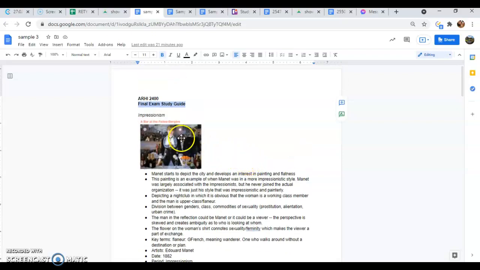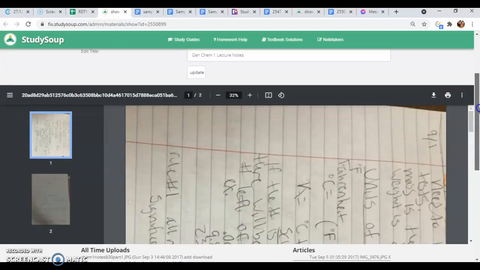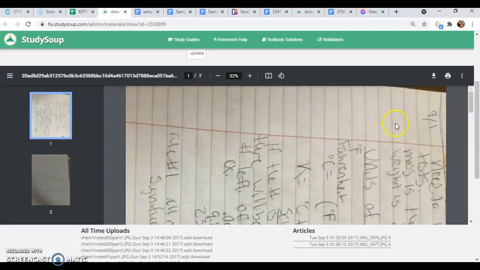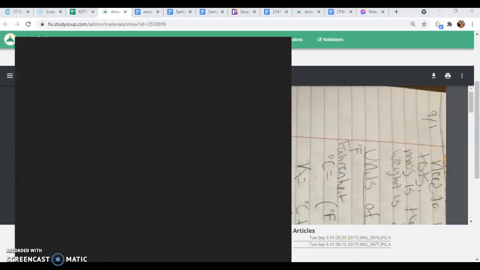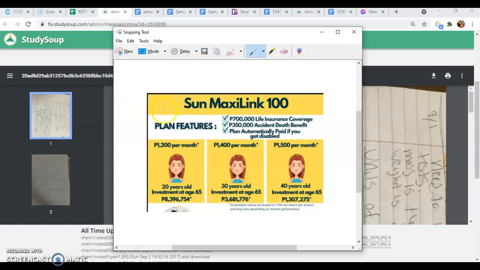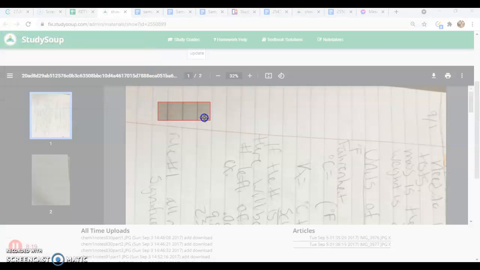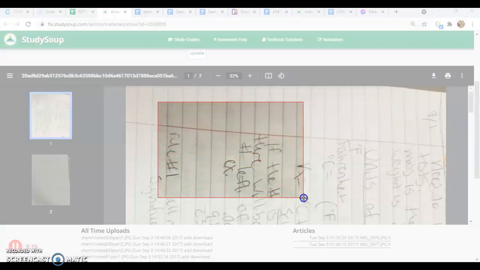So, what you just have to do is to capture or do a screenshot of the picture. So, let's say, for example, I know this is not an ideal document, but let's say this is a picture that you wanted to capture or ilagay doon sa iyong retype document. A tool that you can use is snipping tool. So once you pull this up, you can just click on new, and then just create a box around the part or the picture that you want to capture.